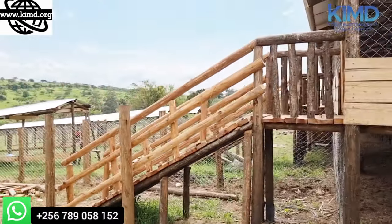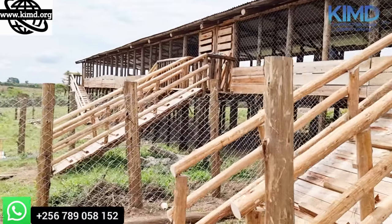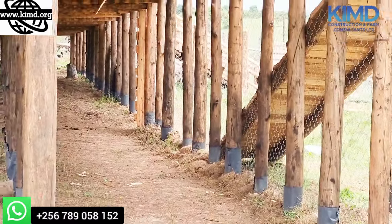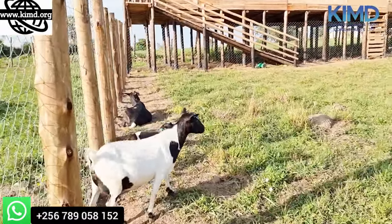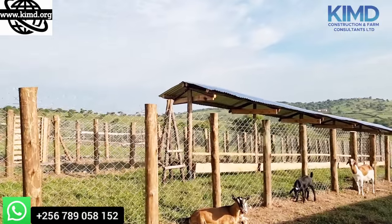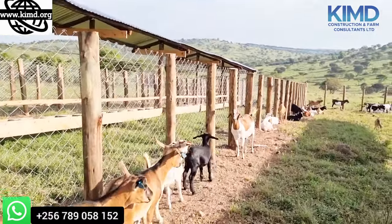Because for us, we majorly mind about comfortability and animal behavior, especially the livestock. Those are the goats and sheep, plus the cattle. If you know that, then it will be very, very important to know what you're dealing with. Remember, this is a business, and if you know the behavior of the animals you're dealing with, then it will be very good for you and it will really help you through your journey. That's why we always advocate saying that if you give these animals a comfortable environment, then that is one of the signs that show that you're going to prosper in this business. Because if you don't do so, then you'll be just meandering around and gambling.